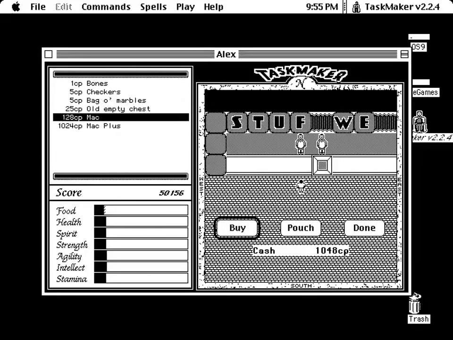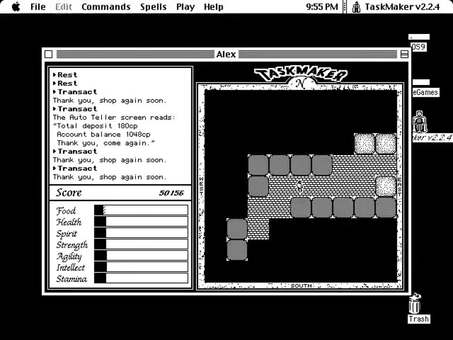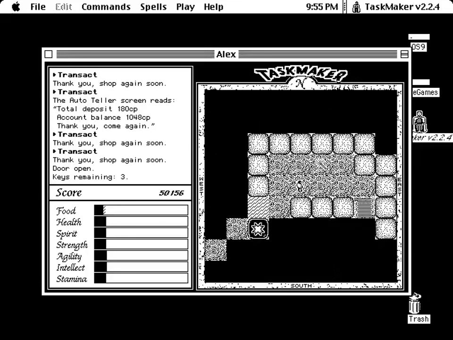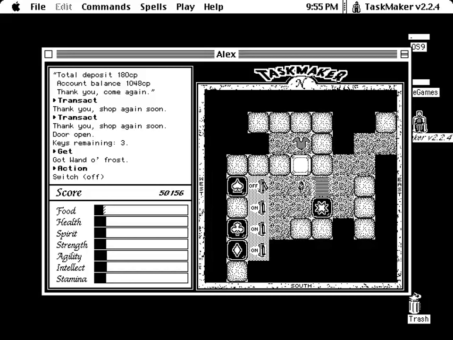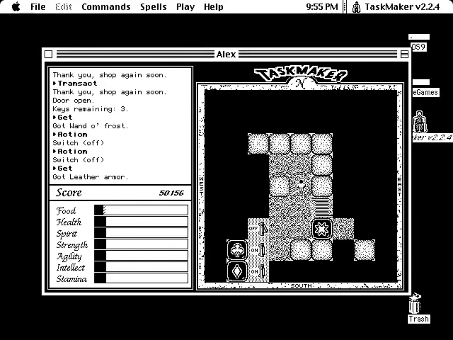Okay, I don't think I'm interested in any of those things. Those might be more useful. I'll buy a torch. That sounds like something I might want. Ooh. Cool. That's right, I remember this. There's a lot to do around the castle. Okay, so that gets rid of that. Cool. Got leather armor. Didn't have to buy any.